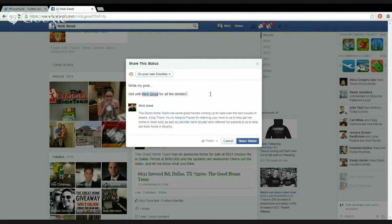And then after the ad runs, you want to go back and show them the ad analytics, go over the stats and get excited about it. Get excited about the fact that 1,000 or 2,000 or 3,000 people just saw their house, and however many people interacted with the post, like this many people clicked around and actually looked through your photos, right? This many people actually clicked on your link, because you're going to get all those details inside of the Facebook ad. So basically, you just want to follow up with them, right?